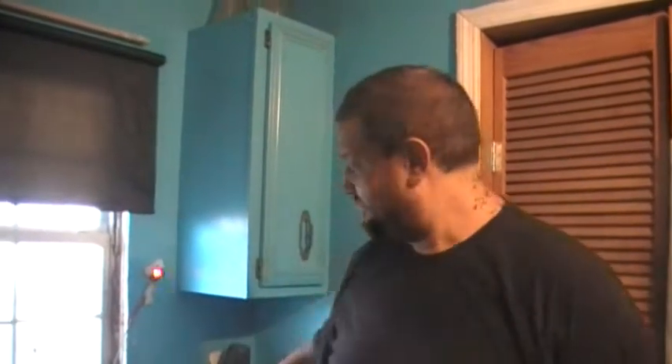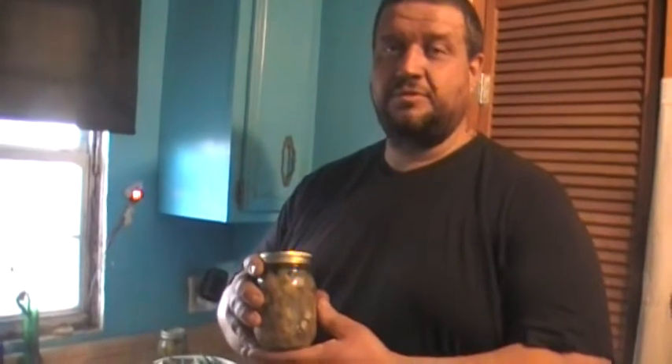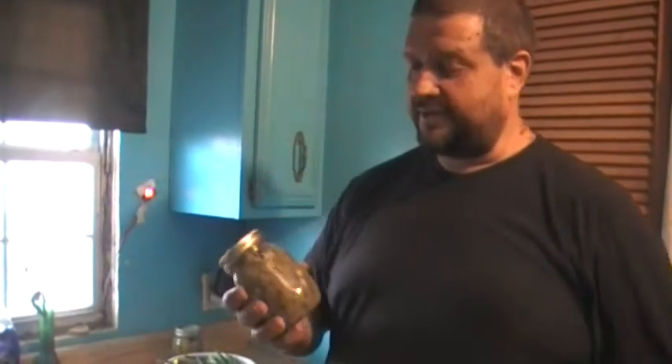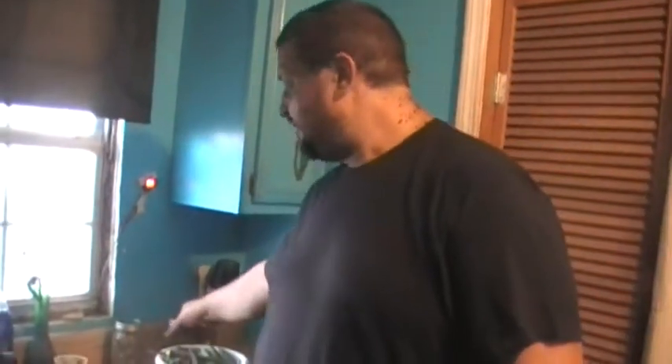She's not a fan of okra either. But we've grown a pretty good amount of okra this year and we canned it and we froze it. We canned it for frying — it's actually cut up in the size and shape that we'd fry it. We just drain it off, batter it, and fry it.